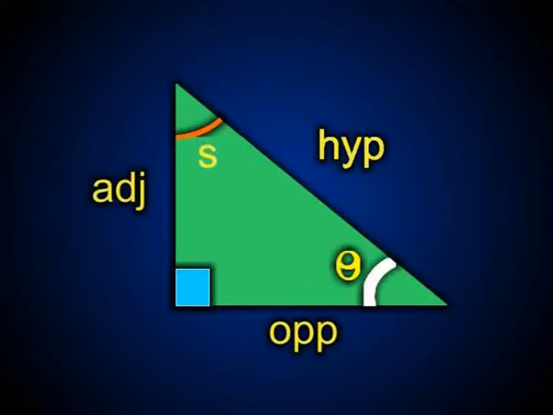Now remember, earlier I said that trigonometry is a set of relationships that exist between angles and sides of a right-angled triangle. We are now going to look at those relationships. The first relationship we will be looking at is that of sine. Sine deals with a relationship between the opposite side and the hypotenuse. Sine of any angle in a right angled triangle is equal to the opposite side divided by the hypotenuse.